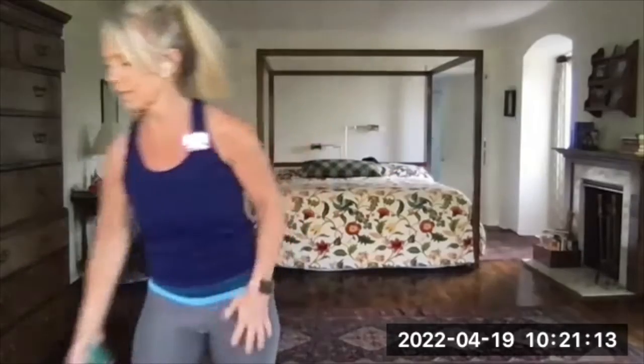I'm starting to feel yesterday's workout right now. And what's crazy is I didn't feel great yesterday, so I felt like I didn't do a hard workout, but I feel it.